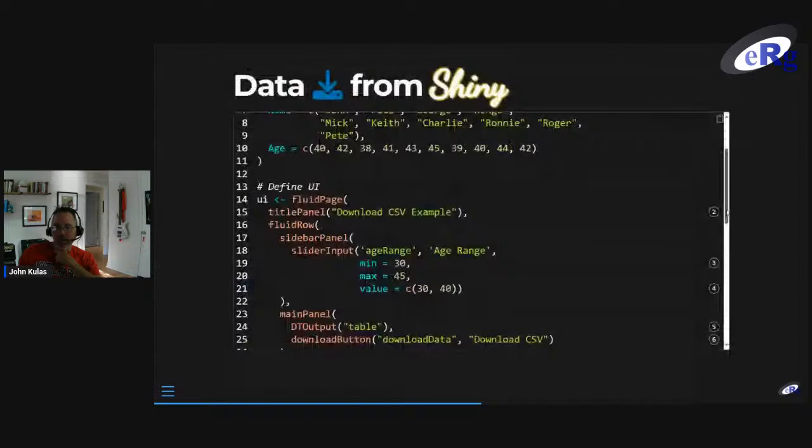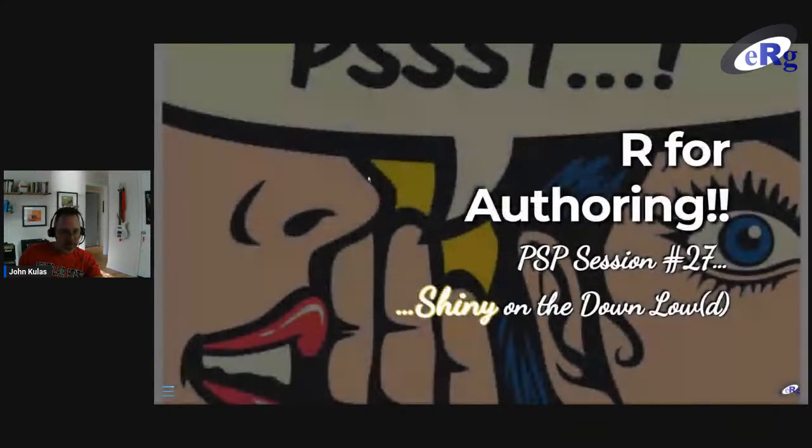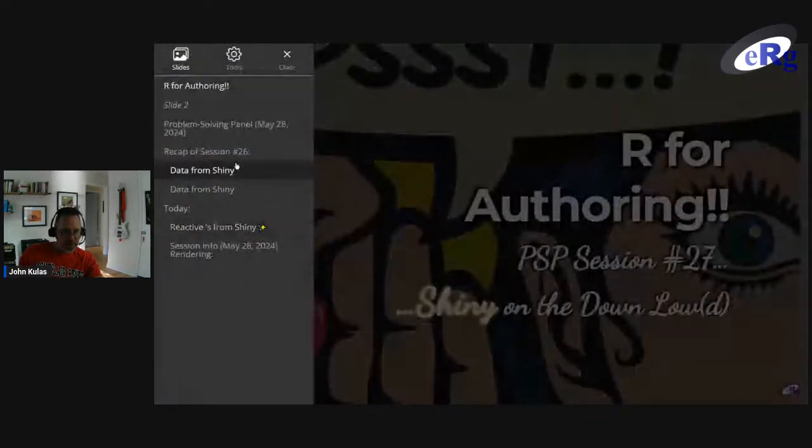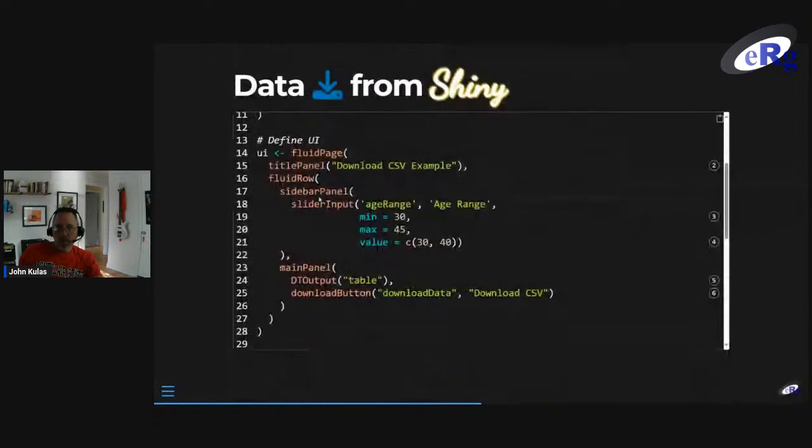Once we start getting into Shiny, and this is the old scripting, there's going to be, I'm sorry. Wow, that just jumped on me.